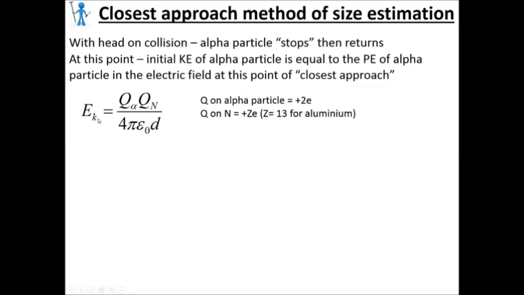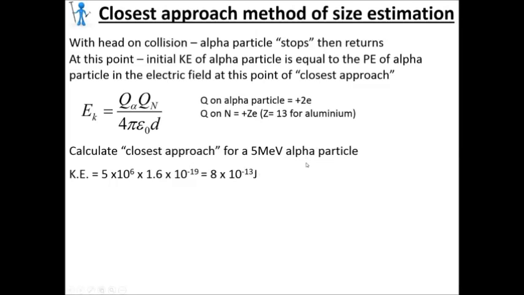So if we consider the kinetic energy, remember for an incoming alpha particle, what we could do is accelerate it through a known potential difference. And if we do that, then we can work out the energy by working out the charge of the alpha particle multiplied by the voltage that it is accelerated through. So for a 5 mega electron volt alpha particle, its kinetic energy converted to joules is going to be 5 times 10 to the 6 times 1.6 times 10 to the minus 19, and that gives us 8 times 10 to the minus 13 joules. As I say, that is just an alpha particle being accelerated through a particular potential difference to give it energy, in our case 5 mega electron volts, which we've converted into joules.